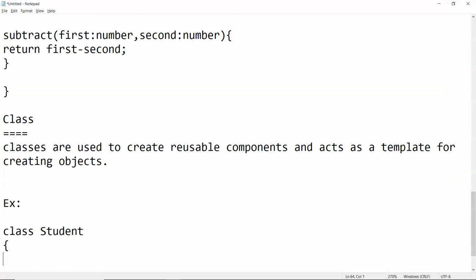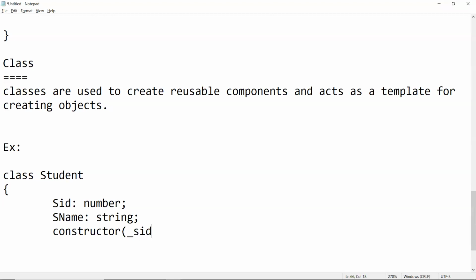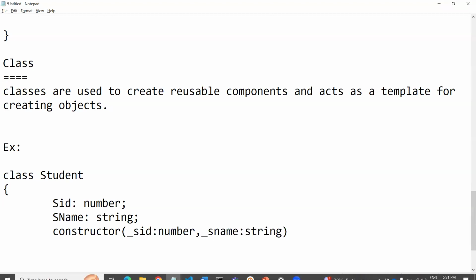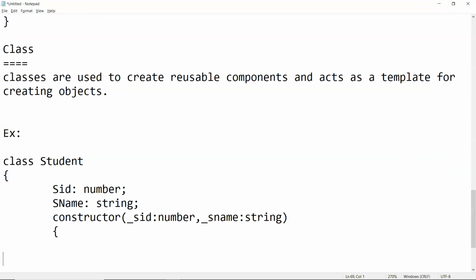Okay, so example: class Student. Inside of that, sid number, sname string. And I'll define a constructor as in other programming languages, with _sid of number and _sname of string. Inside of that, I'm going to assign these to my variables.